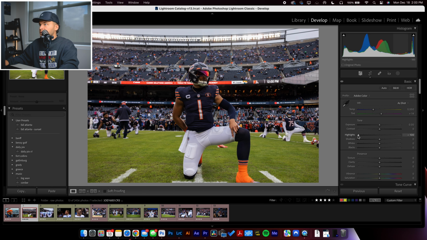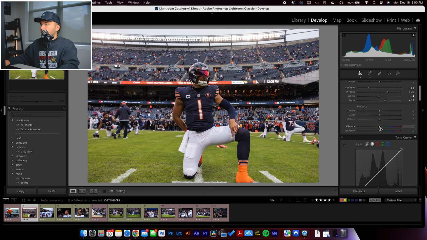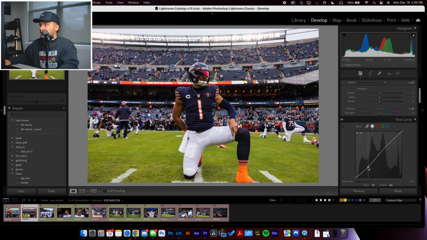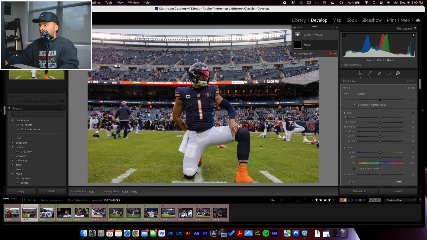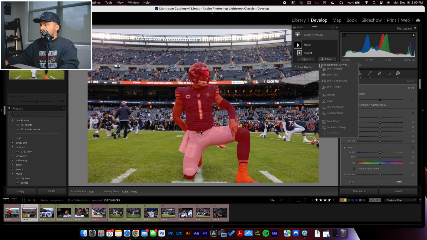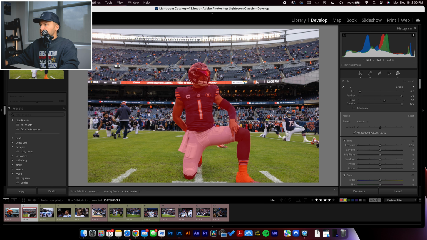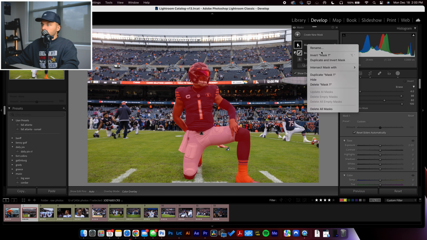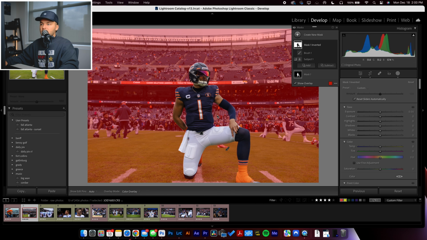Of course, first things first, we're going to drop those highlights, really just even out the photo overall. Cool. Give it a little vibrance, and now this is looking like a very normal photo, like we wanted it to look like it did when we were there. That's not really my style for these NFL photos most of the time. We're going to go select subject. Once we do that, you see it grabbed a little bit of the foot in the background of the player behind him, so we will subtract that just with a simple brush. And then we will right click and duplicate and invert that mask. So same thing, we have the background selected and we have the foreground selected.